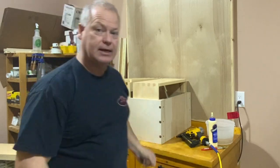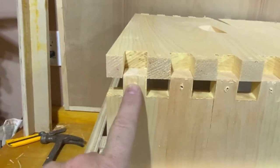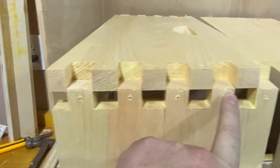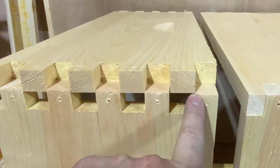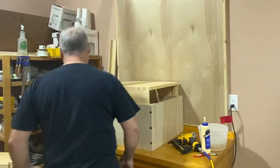This one doesn't. So let me show you. If you take a look on the end, this one lines up, this one lines up, this one, you see, I'll move over, there's a gap, and look how much it's overlapped here. So they don't line up, and some of them go good, and some of them don't.